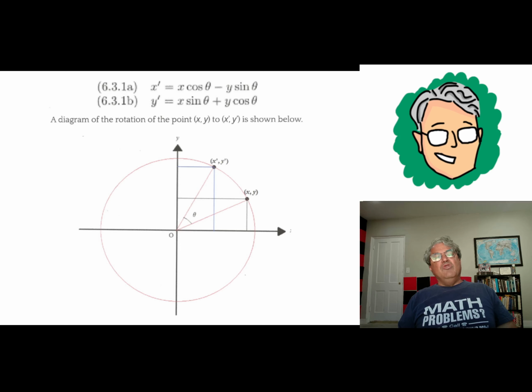So look at x prime, y prime. You can see there are two rectangles in this picture. They both have the lower left vertex at the origin, and they have two sides along the two coordinate axes, the x-axis and the y-axis. You've got the red rectangle here with vertex x comma y on the upper right, and then you've got the blue rectangle with vertex x prime comma y prime, and x prime, y prime is just what you get when you rotate x, y by an angle theta. Well, let's just look at what's going on here.